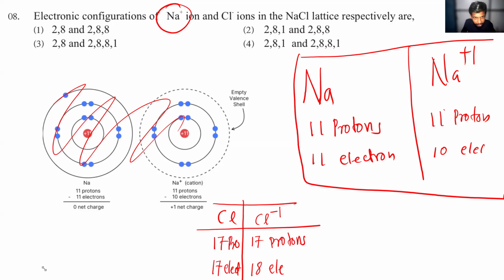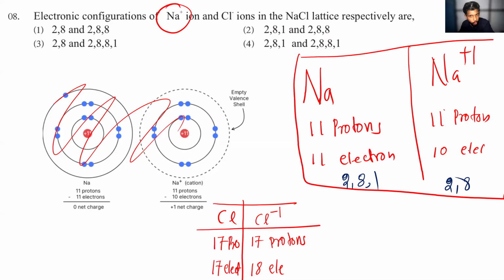Now we'll write the electronic configuration. We'll use another color pen for that. Now you know how to write the electronic configuration. For 11 electrons: first 2, then 8, then 1, then only 11 will be there. For the 10 electrons, you write 2, 8. Why? Already we have 10. So in the first energy level we have 2 electrons, then 8. For sodium, 2, 8, 1; now 2, 8.